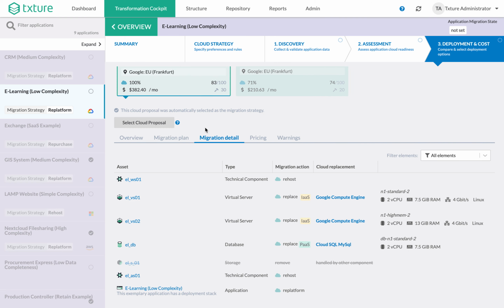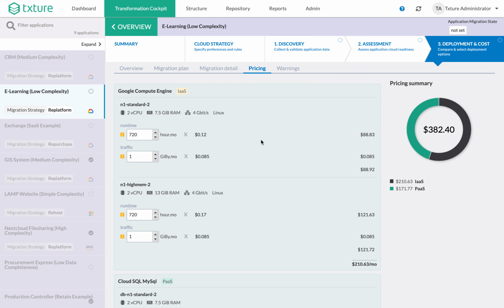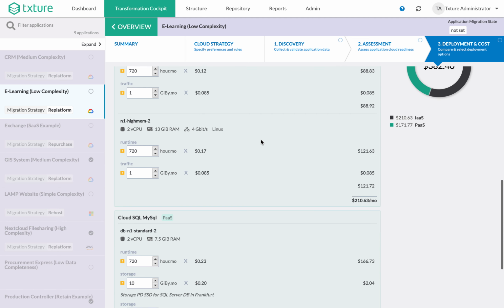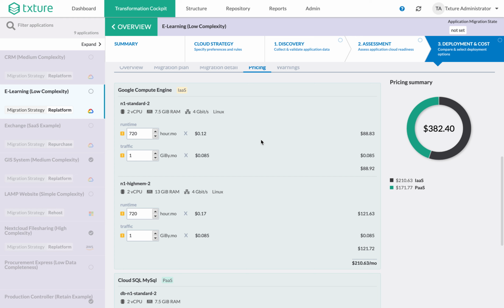We can get a list of all those components and see which component is replaced by which cloud component. And we can also have a look at the according price for each application, and can then fine-tune that to, for example, the specific runtime of each application.